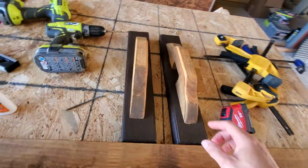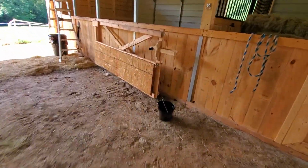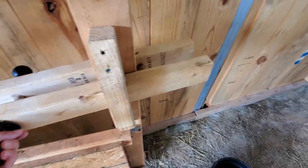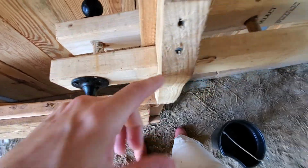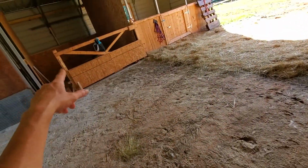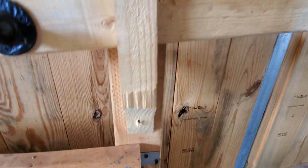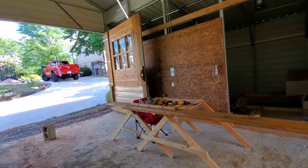Okay, so with the ones over here, this is how I built these, and I really like these. These work amazingly well. I absolutely love them. See, there's the dowel. I was able to do two at the same time because of the opening there. So this is where I put all the screws, and I kind of like that bolty look, but he didn't want to have that look on the outside of the door.